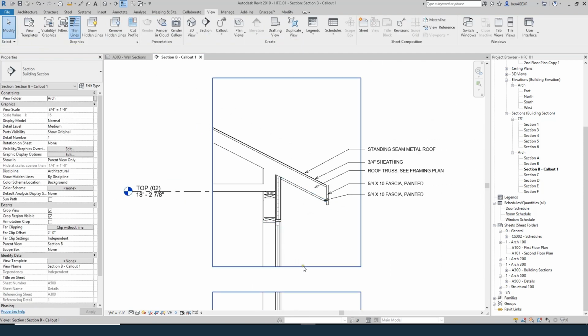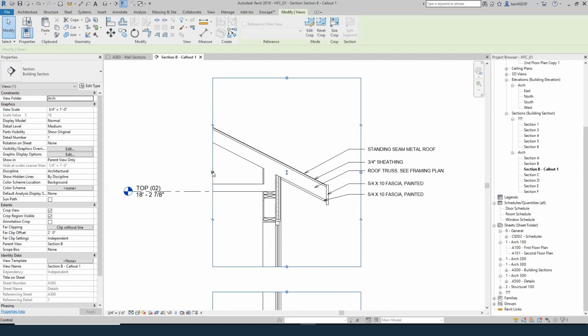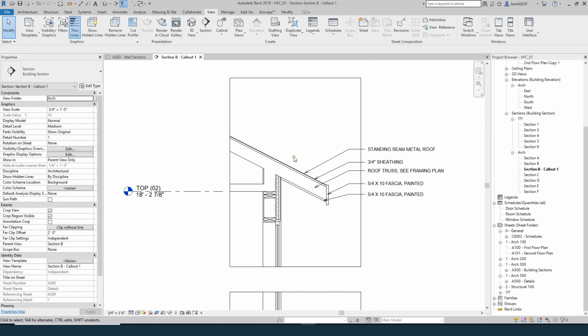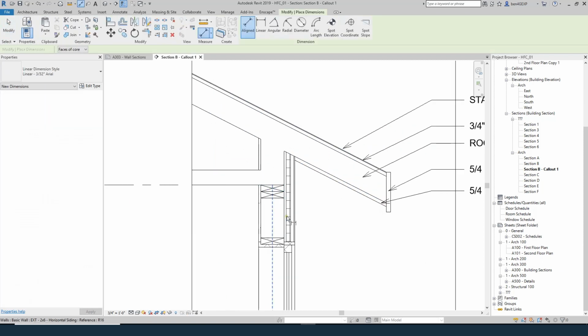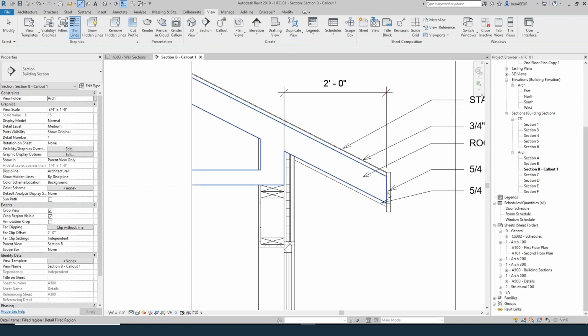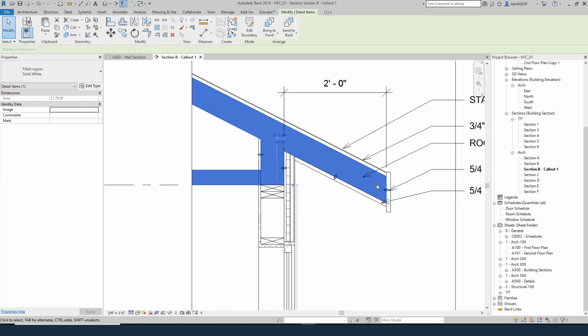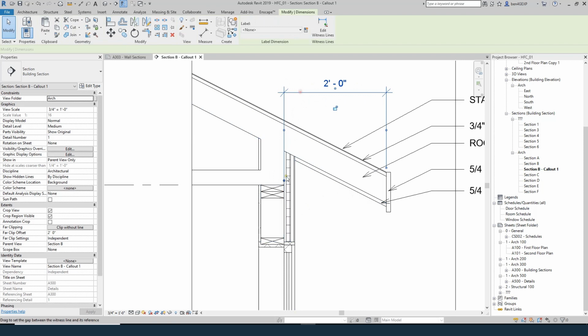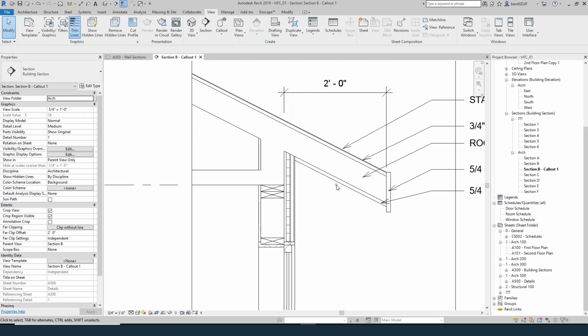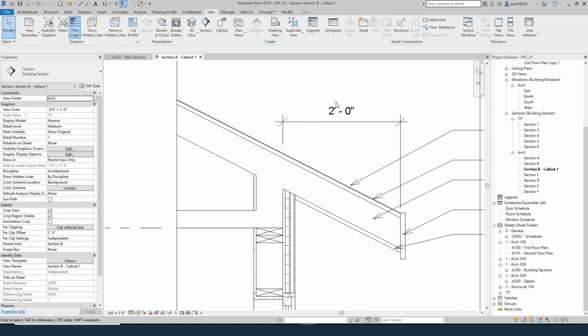And then the next thing we're going to look at is sort of starting to clean this up a little bit more. Actually, a couple more things. Let's do the overhang and the heel height. So we talked about this when we talked about the roof structure. So we need a dimension from the outside face of the stud to the outside. Basically, that right there is the end of our roof structure, right? So that 2-foot distance, that dimension matches what we showed on the roof framing plan.